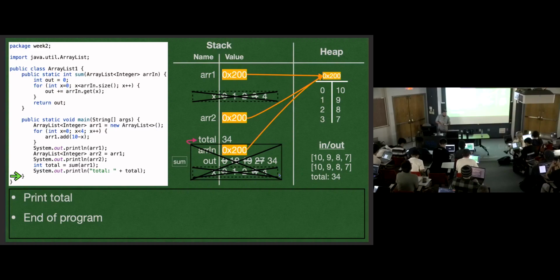ArrayList does override the toString method. That's why we get this behavior printed. But if you write your own class, or if you use the vanilla array, like if we try to print out args, we're going to get that messed up print line. Since it's an array list, it does have an overridden toString.